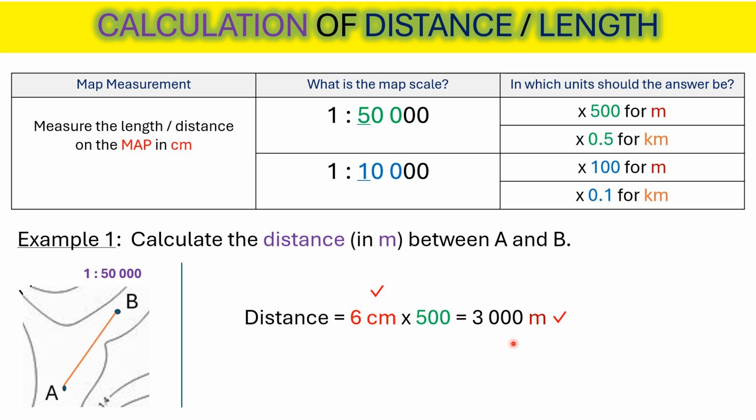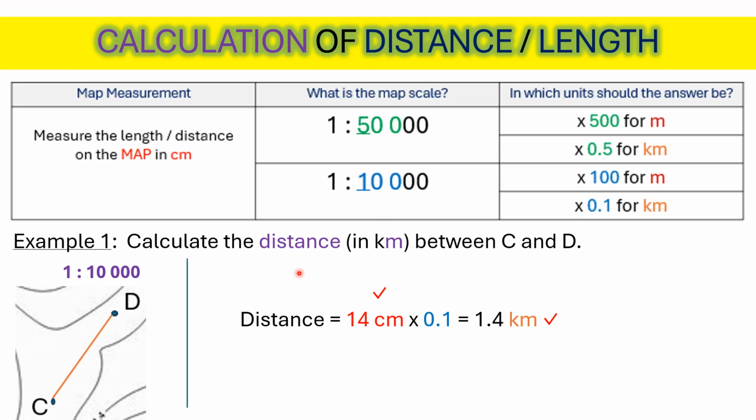Just important to note that especially at the end of grade 12 in the final examinations, during the marking process, your units have to be included in your answer. For example, if you simply wrote 6 as an answer, you would lose the mark. However, if you wrote your map measurement as 6 centimeters, you would immediately be given 1 mark for that. And then your final answer, it's best to write it as 3,000 meters. However, there might be a concession if you only wrote 3,000 because the meters is given there. However, to be completely on the safe side, I would include the units there as well.